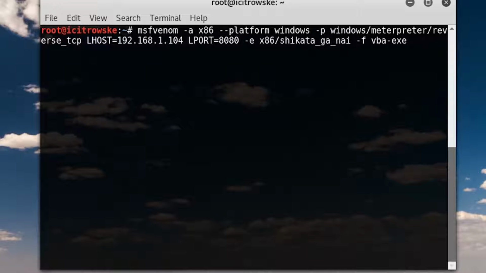MSF Venom is a standalone payload generator. In this example, we are using the following flags: -a, --platform, -p, -e, and -f.